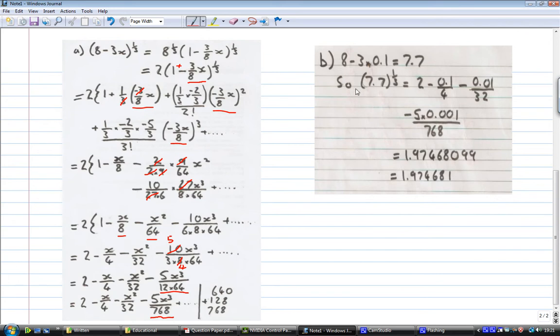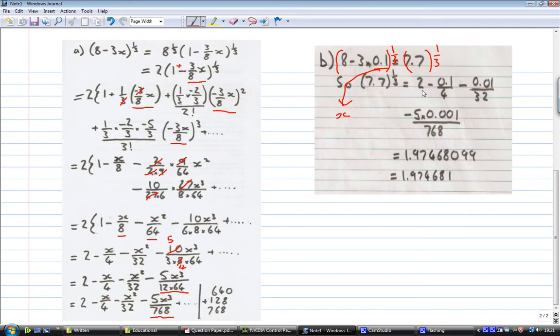So the next part is a little bit simpler. As we were saying, we're just going to do 8 minus 3 times 0.1, which is obviously 7.7. So if I'm looking at doing that cubed, using the cube root there, I can just do that over the other side, can't I, as well? And that's how I'm going to work it out. Now I've got the expansion, haven't I? I just need to put 0.1 for x. That's all I'm going to do there, really.